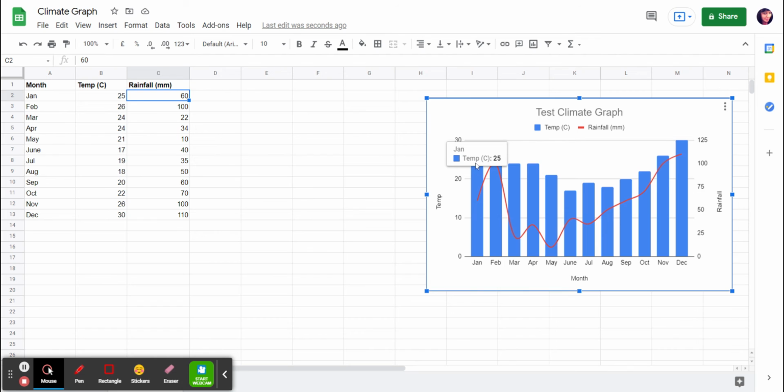So it's given here that this line graph shows 25 degrees in January, and it is plotted across every month, while the rainfall is given here by this bar graph, and as you can see, it goes across to show that it is 60 millimeters.